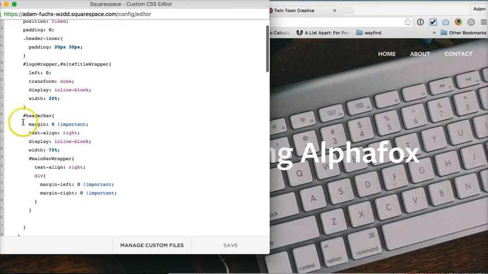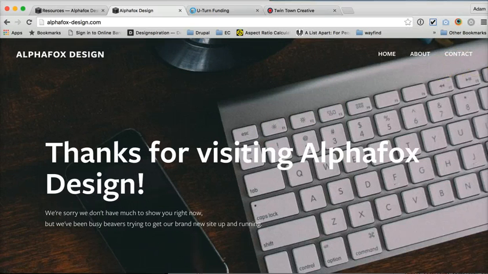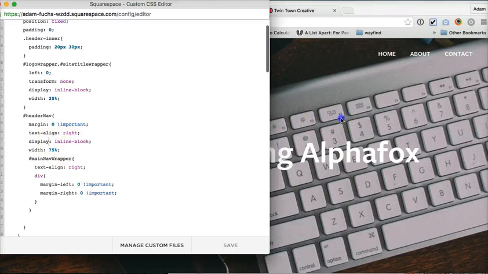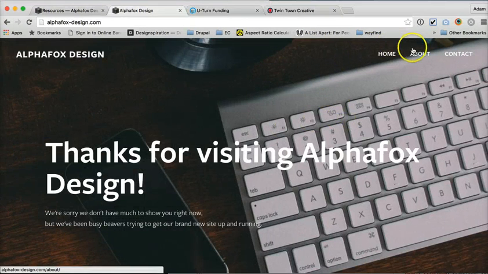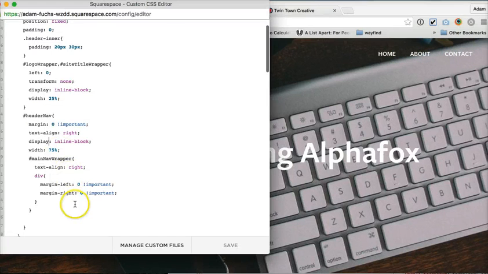And then your header nav, well, we're getting rid of the margin that used to be around it. This kind of makes it in the same playing space as this. Text align right is going to kick it all the way over to the right side, rather than it being centered how it was. Display inline block is going to tell each one of these to float in line and behave as a block rather than a piece of text. The reason we did that is so that we can add some padding onto the sides of them to separate them.